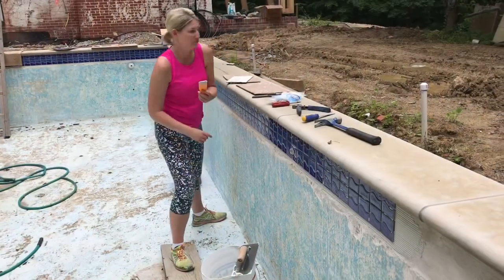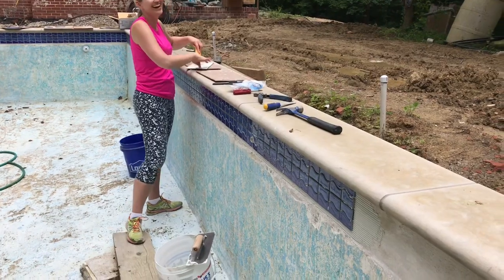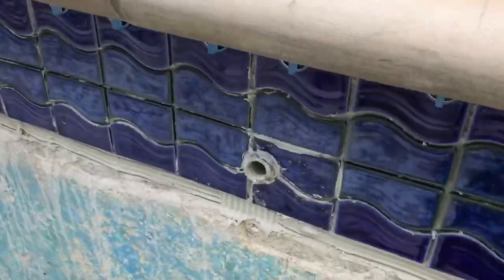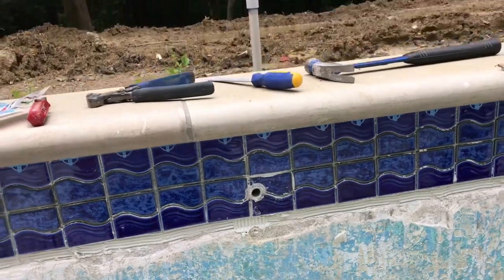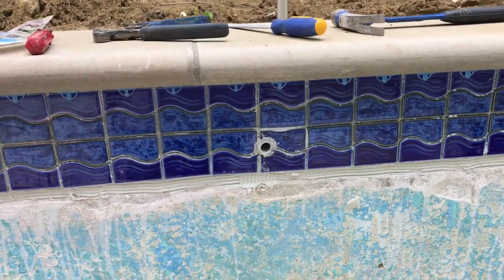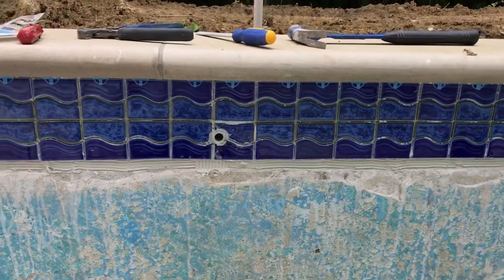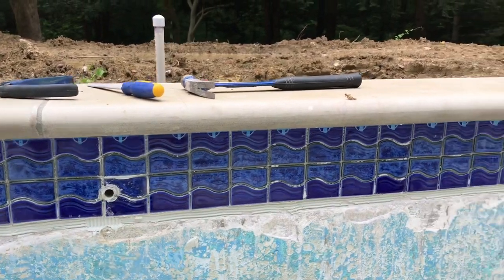All right, so we're finally making some headway. It took us about 30 minutes to cut around this anchor. A little bit of trial and error. Finally figured out a good method to get around that thing. Honestly, it's round, you know. You can't just use the nippers, because I nipped it so much and the end broke off. We ended up just using the saw to cut around it. The only stressful part is that we really mixed up too much thin set. We should have just done a real small batch. We didn't mix up much, but we weren't anticipating it was going to take so long to cut around that. But anyway, we got those two pieces set on either side of that thing. Now we're flying along pretty good.